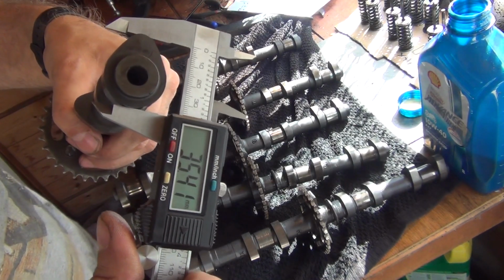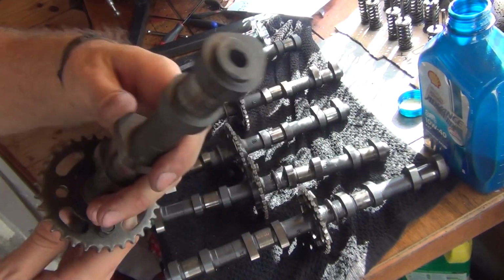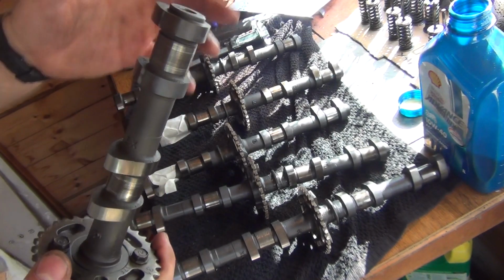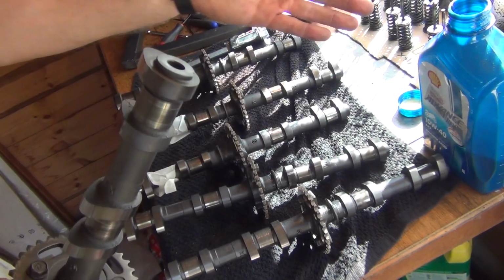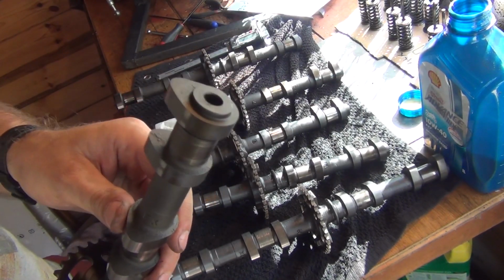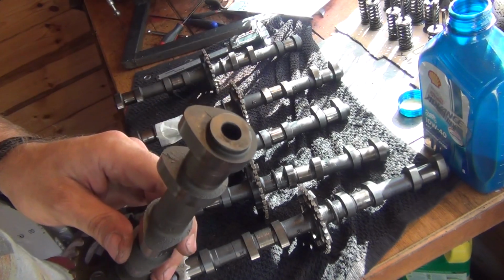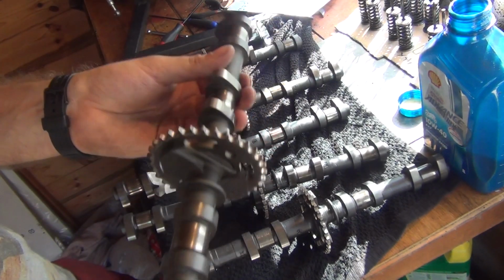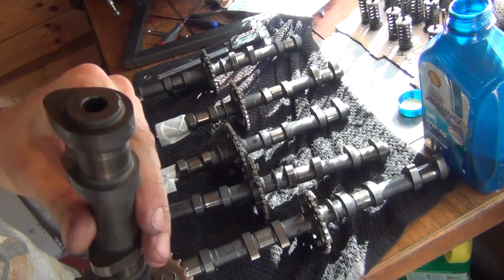35.40 actually. So that is a lot shorter. So when they say milder cams, what they mean by that is that the valve lift on that cam wouldn't be as large. It wouldn't be lifting as much as on the other cams. So for the sake of safety of this build, I'm going to go, at least for that stage, with RF900 camshafts, just because of the smaller valve lift. And also that could help me with providing a bit more torque low down. That's what normally happens with milder cams.